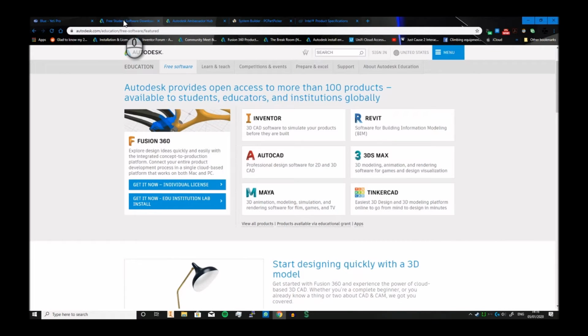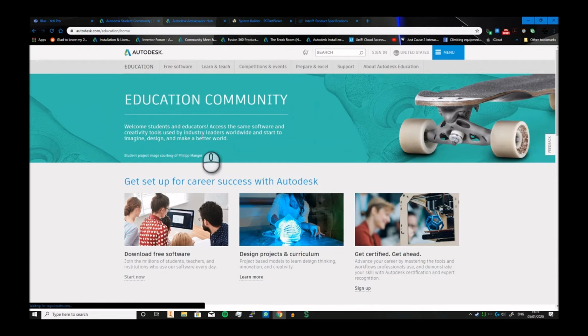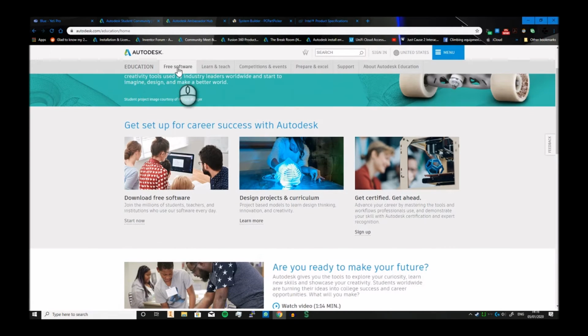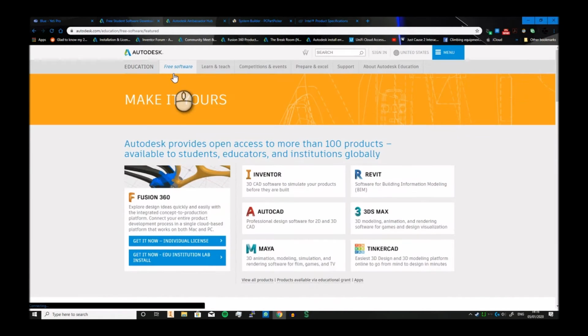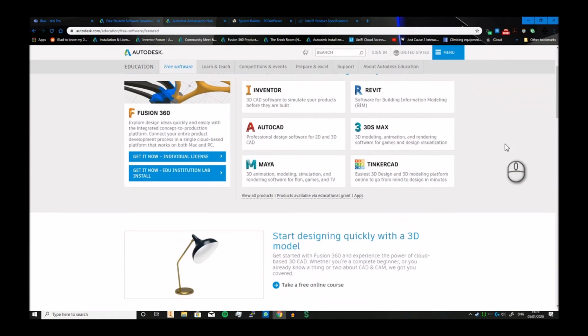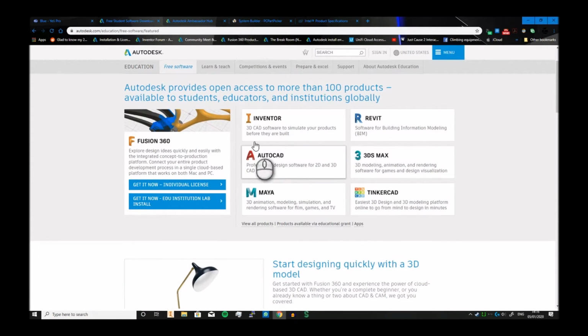If you don't know, I am an Autodesk Student Ambassador Gold, which means I work with the community a fair bit more. I've also been quite actively engaged within it. So as part of the actual student community, you get loads of different things. There's the Design Academy, there's also projects and other bits and bobs, but the main feature is free software. You get access to well over 20 grand worth of software license for free.